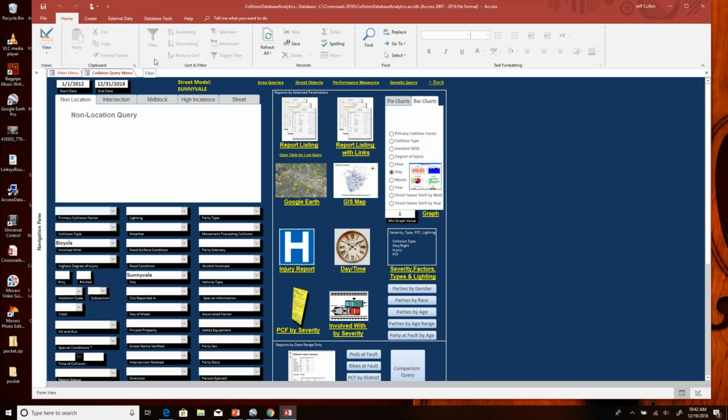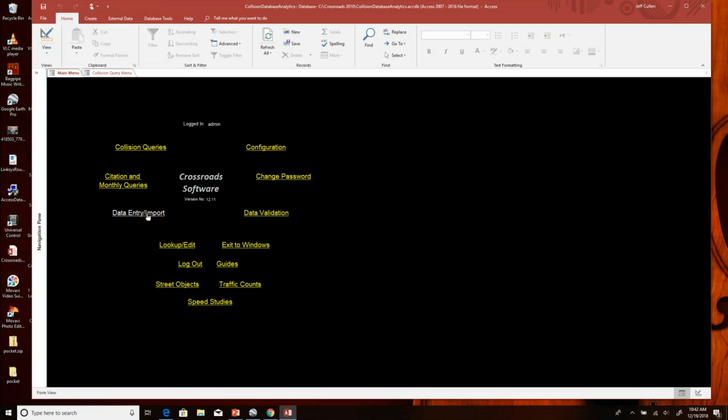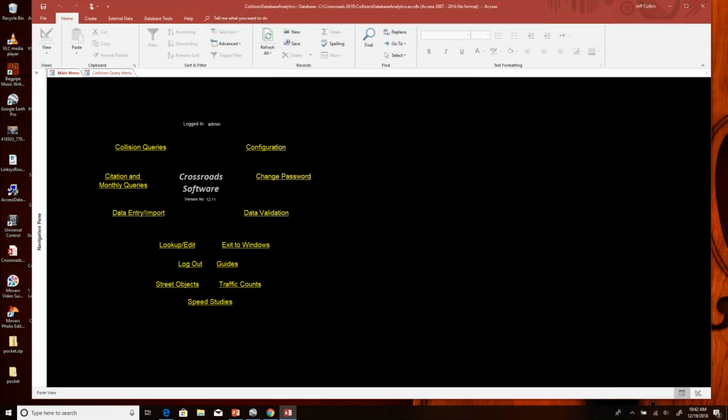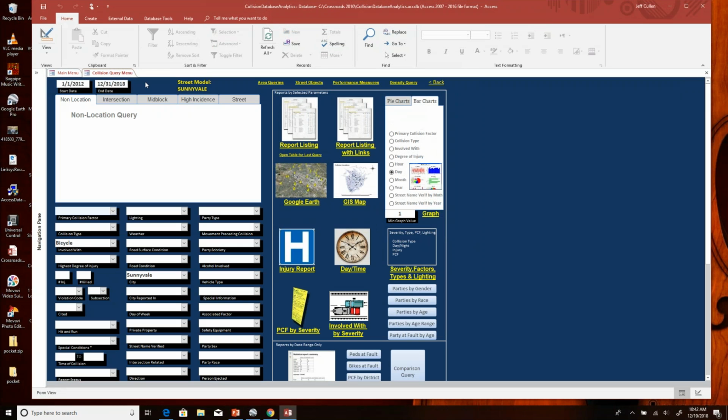They don't have any personal information. You just have to log on to the iSWITRS CHP website and request an ID or username, and they'll process it and give you a username, and you can run queries on that site or download the raw data. The raw data is in text file format, and we have a menu for importing that into Crossroads. Many of you were users of Crossroads well before the Countywide project, and were doing SWITRS import by saying import SWITRS and selecting the files that you'd requested from CHP. That's one way of getting them in. It's good data. They do quality data entry, and it's fairly complete. They input about 80 pieces of information, and it's the right 80 pieces of information.